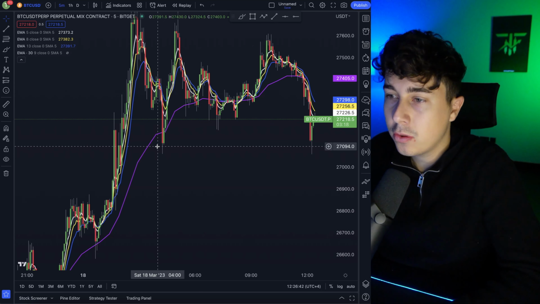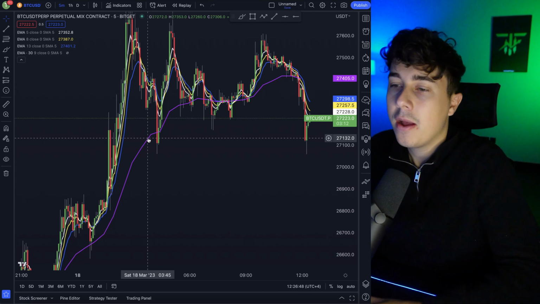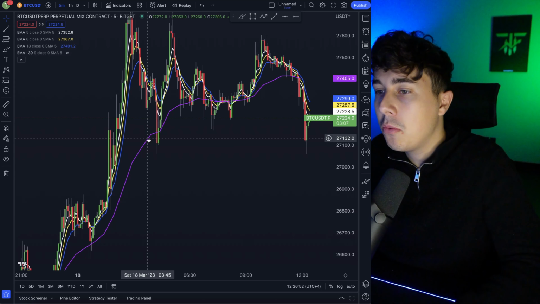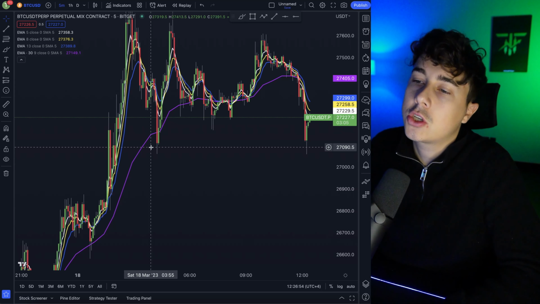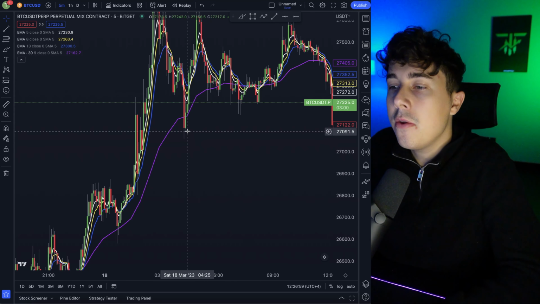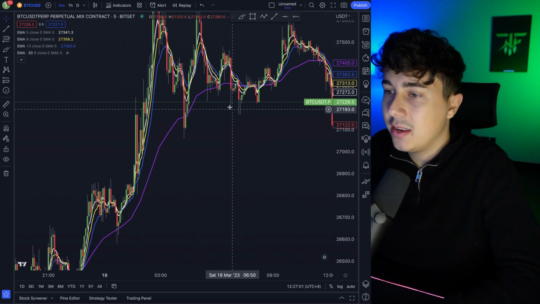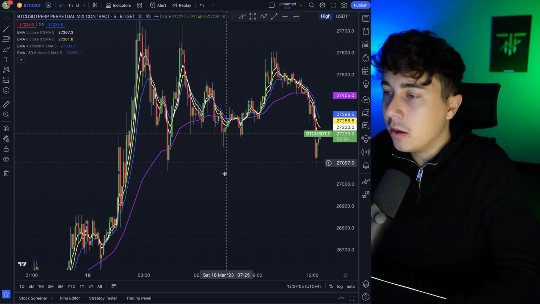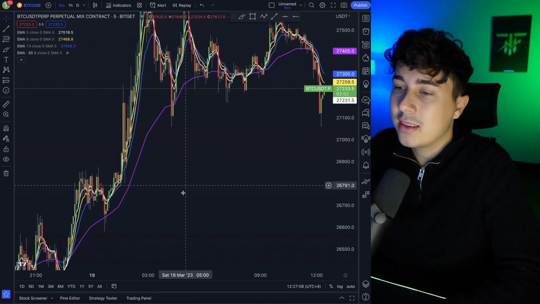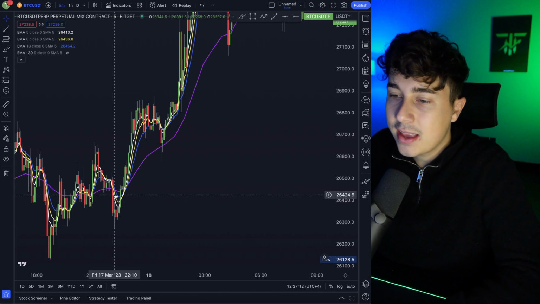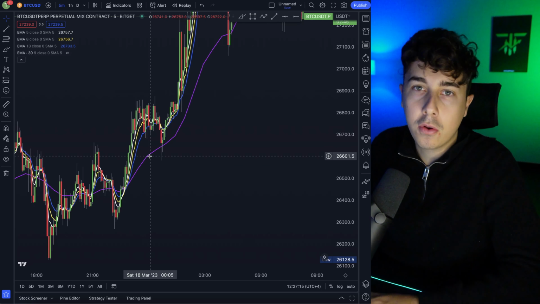Let's come to the point of what the indicators tell us. The purple indicator is like the overall indicator, which gives us the signal whether we want to decide for a long or a short trade. We only focus on short trades if we are above the purple indicator, and we only focus on long trades if we are below the purple indicator. So what does it mean? It means if our 3 lines are below the purple indicator, like in this case, then we will focus on a long trade.